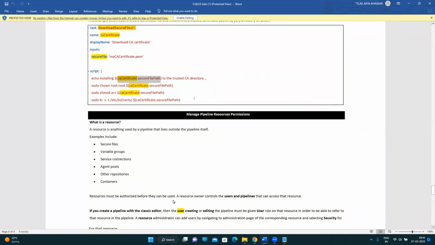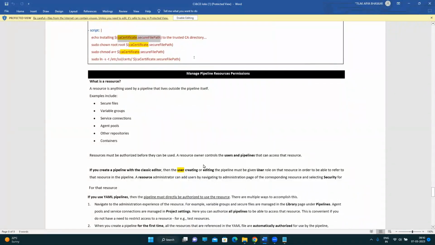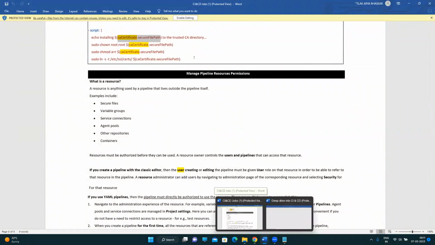Most of the time, the respective teams will come to us for adding or removing users. Basically, we will control this security part most of the time. It will be in our control. If you create a pipeline, this is okay for what we are using. But whereas if you see your pipelines, right?